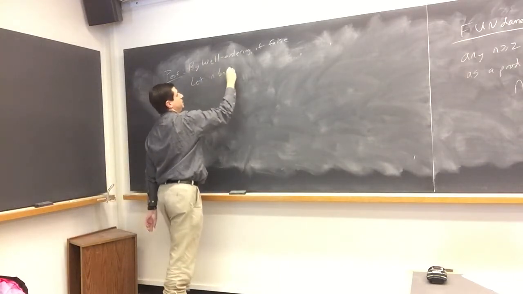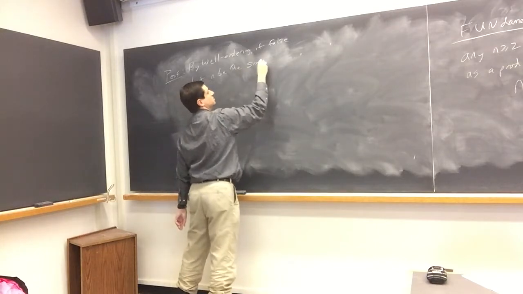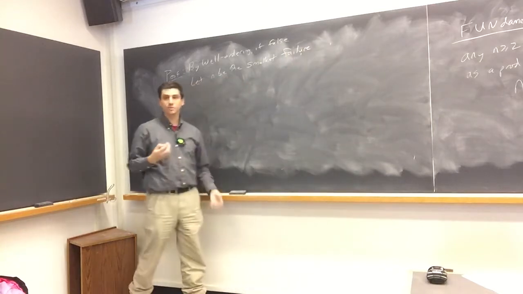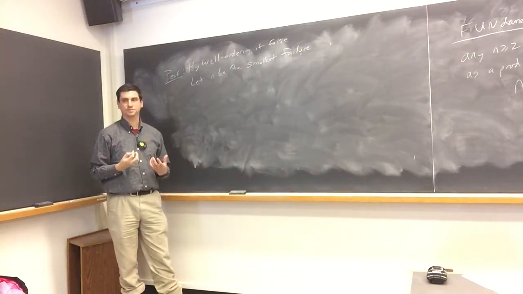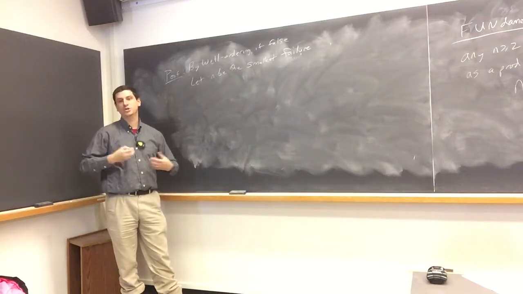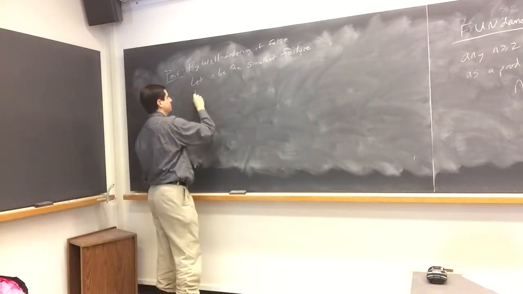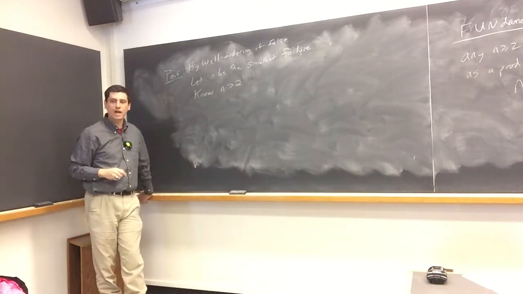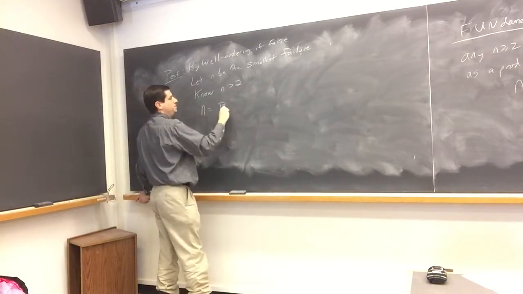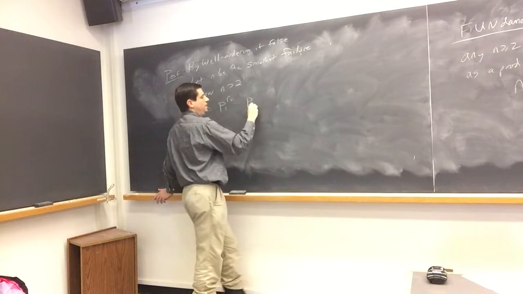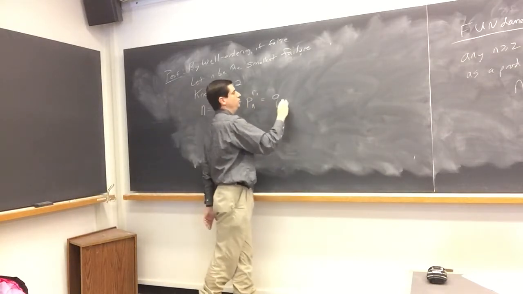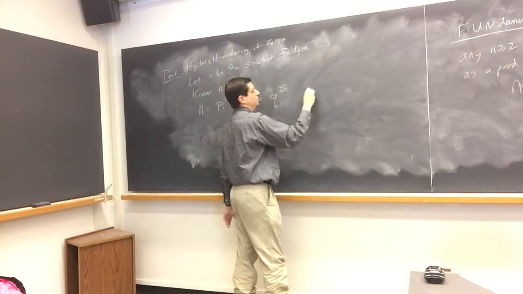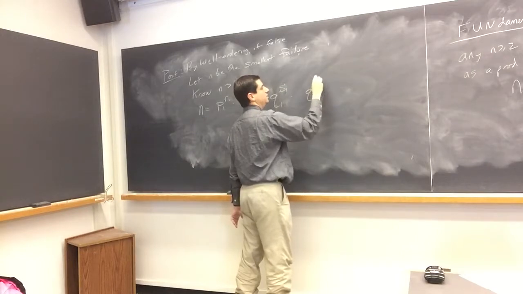Let n be the smallest failure, which exists by the well-ordering principle. There must be a first element that fails. We know n is greater than 2 because we know 2 can be written uniquely as a product of primes. So assume we have a failure. So then we can write n as p1 to the r1, through pn to the rn, and we can write this also as q1 to the s1, I hate using s, but, through qm to the sm.